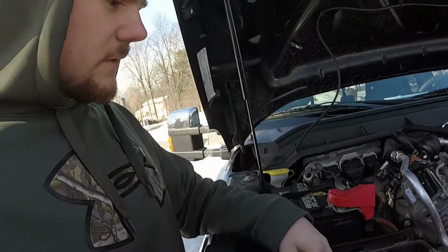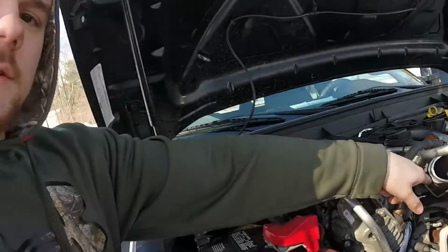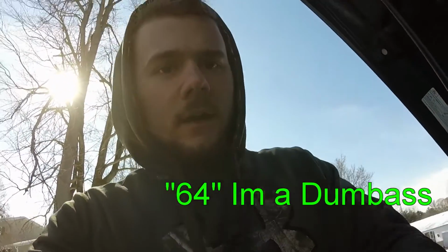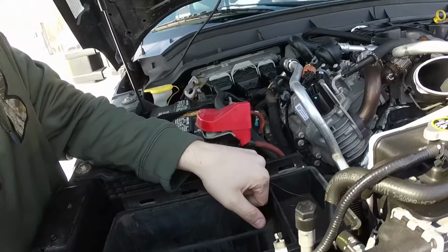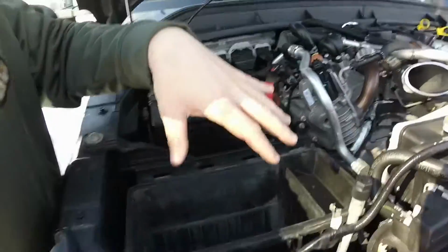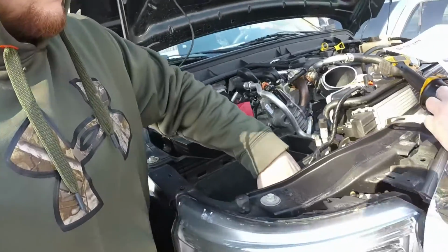Alright, so next step, after you get done with pulling that intake inlet tube out, which is going to connect right here, which is your turbo inlet housing. You can actually see the turbo if you look down in there. I believe on the 6.7s it's 66 mil, if I remember correctly. If not, I don't know, but you look down here, you got one bolt that's right here. It's again a 5/16. They make it really easy for you because Ford's nice like that. Get that unbolted, pull that out. We already pulled the intake air filter out. That isn't the next step technically, but we did it beforehand. So after that, you just got to kind of work out the intake box around the intake tube area.